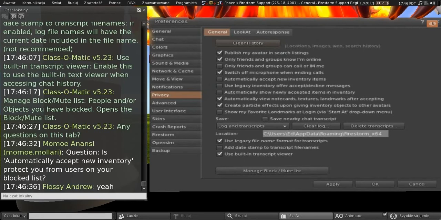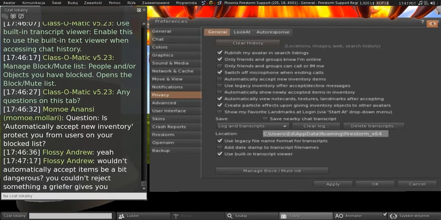The automatically accept should have no effect on whether somebody's blocked or not. The automatically accept, it only puts it in until, yeah.